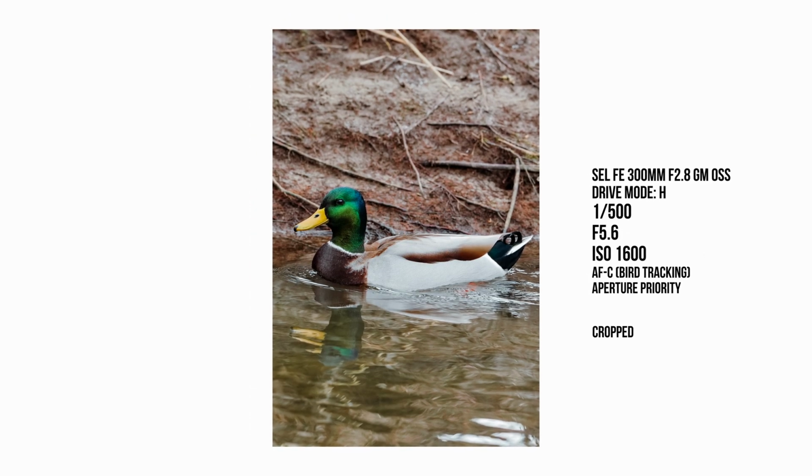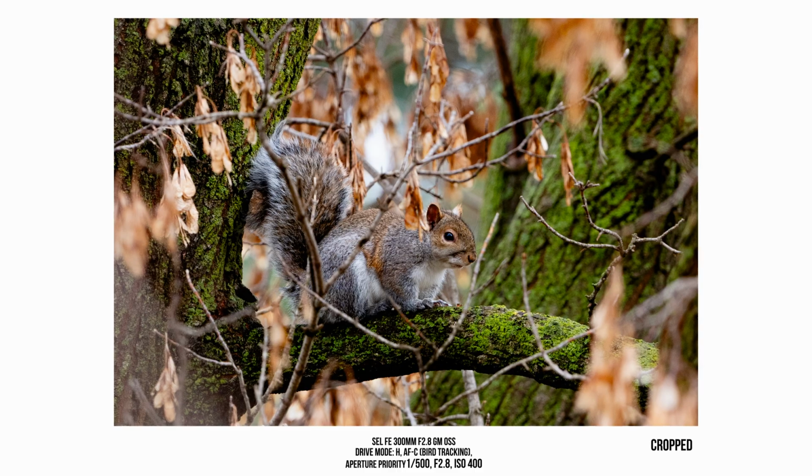My goodness, this thing is a submachine gun of sorts. With a max burst rate of 120 frames per second in H+, the processors in the A9iii must be absolutely doing double time to get you shots that fast. I shot RAW and JPEG extra fine simultaneously to the same card, and I barely noticed a need for buffering.